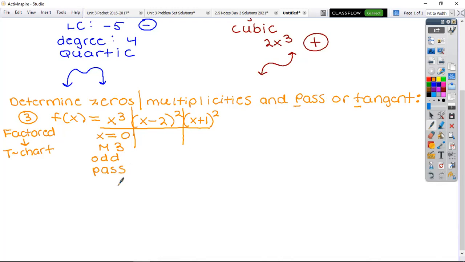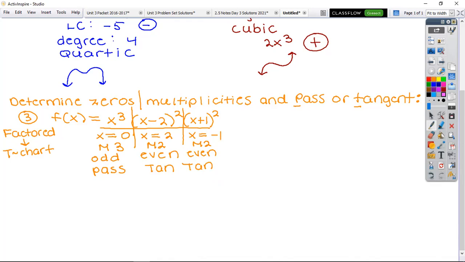Now I go over to the other one, and I'm going to say x equals 2, switch the sign, multiplicity of 2, which is even. So this one is going to be tangent. You can abbreviate whatever you'd like. Tomorrow, I think I just had you circle a P and a T. And then I'm going to flip my sign again, and I'm going to get x equals -1. Multiplicity of 2, which is an even number. Therefore, that's another case that's tangent. Do we feel okay on 3? Okay. So your last 2.